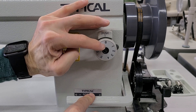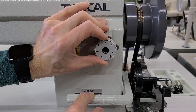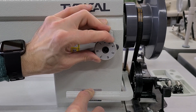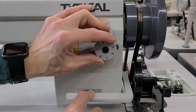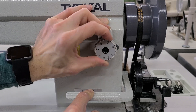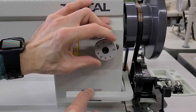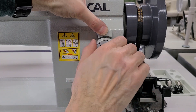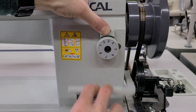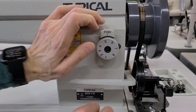Basically, all the way down is the highest stitch length. To get it back, if I move it down, see it's nice and loose up here. This is moving up as I turn this. If I make this bigger, it goes down even farther and you can see it move farther. This way it's much looser. I'm holding the push button with this finger. It's going to be tight because the reverse lever is moving every time I turn this. If I'm actually moving the reverse lever at the same time, I'm going to make it easier to turn — this dial gets a lot easier to turn. That's the stitch regulator.